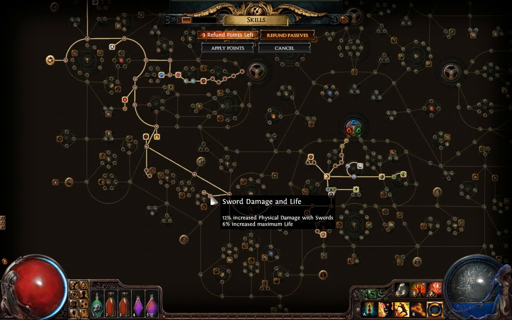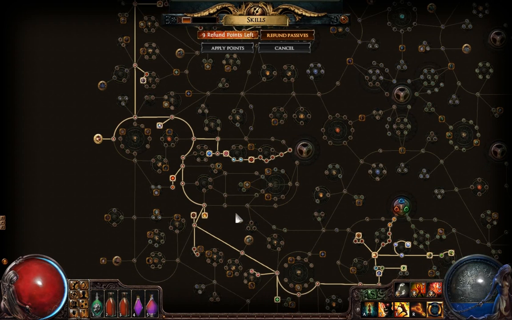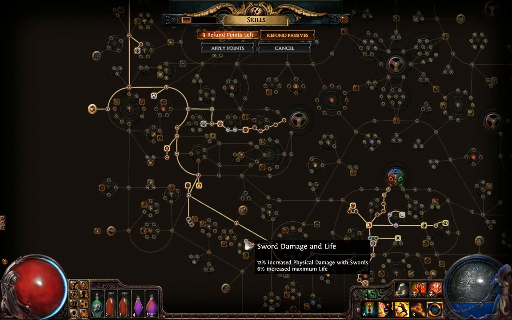Like, if you would be using a mace, you would probably be getting these 3, and it all depends on what you use. You can use either a sword, an axe, or a mace. Just take your pick, and adjust the build a little bit depending on what you take. I'll first walk you over the build with swords. So these 2 sword nodes, then we just continue on.